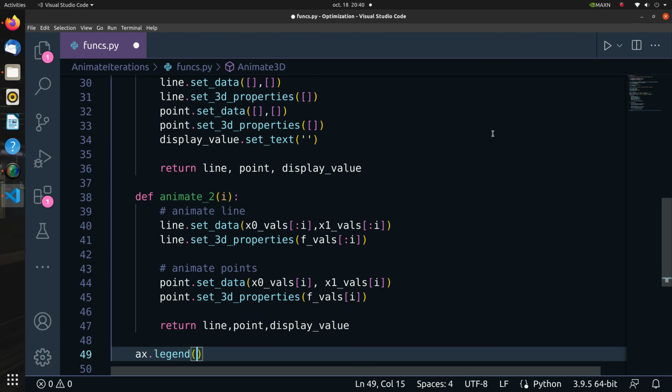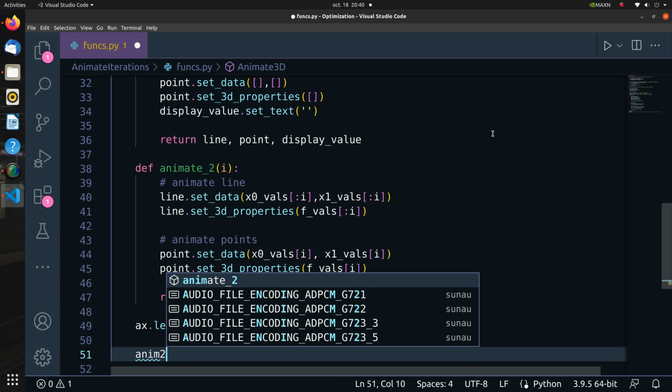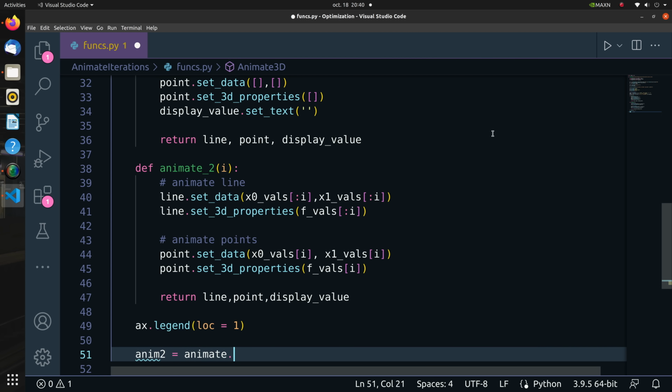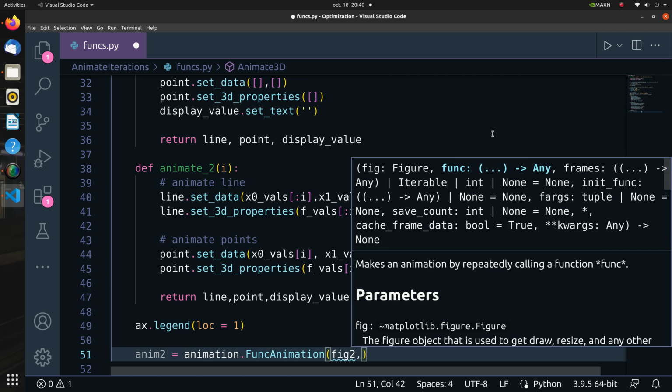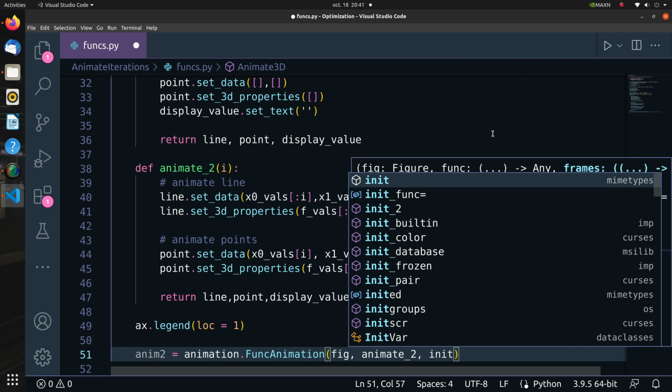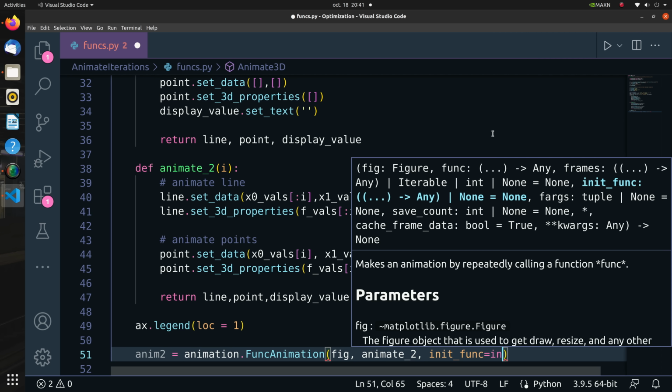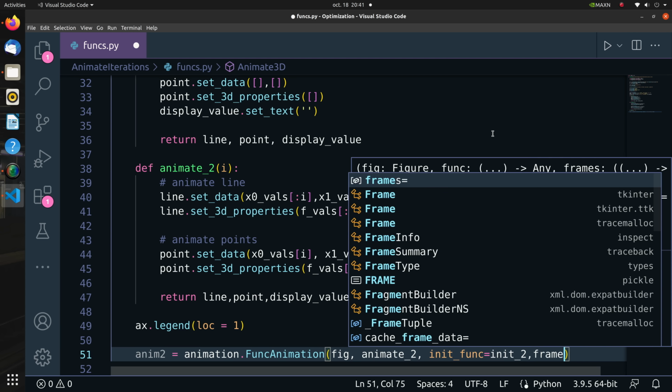Optionally, you can have a legend. And before we wrap up this function, we need to generate our animation using animation.FuncAnimation. We pass it the current figure and the callback functions animate_2 and init_2.